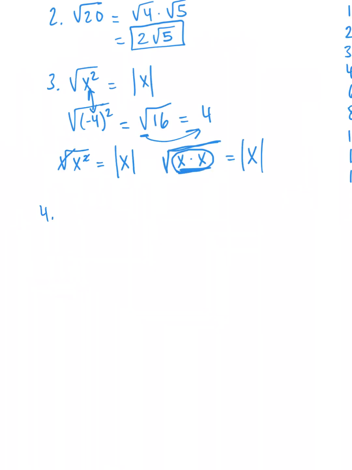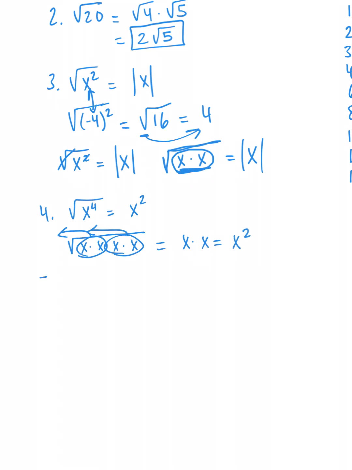Let's look at the square root of x to the 4th next. So this is equal to x squared. We don't need absolute value bars around x squared, because anything squared is going to be a positive number. Now, you could write this out, and you can see that you have 2 pairs here, and so that's why you would take out an x and take out another x and multiply those together for your answer of x squared.